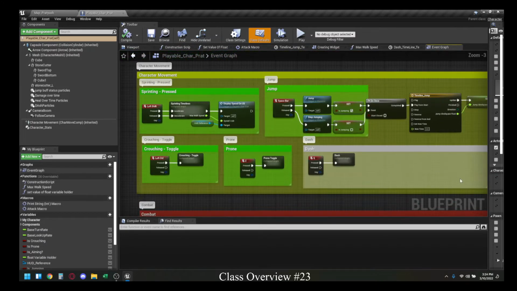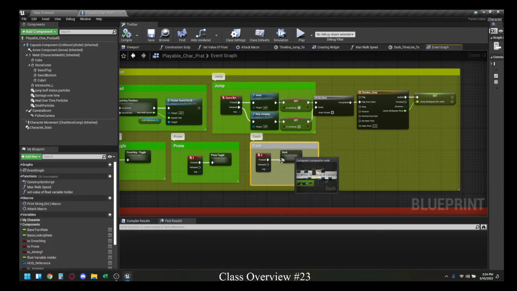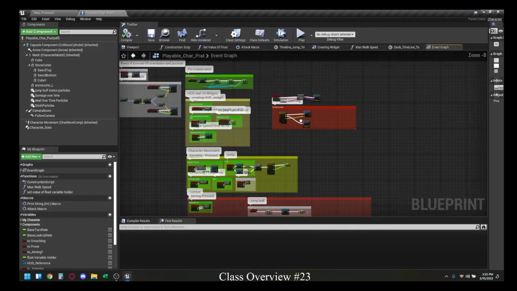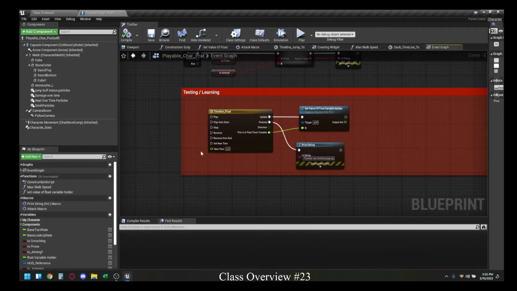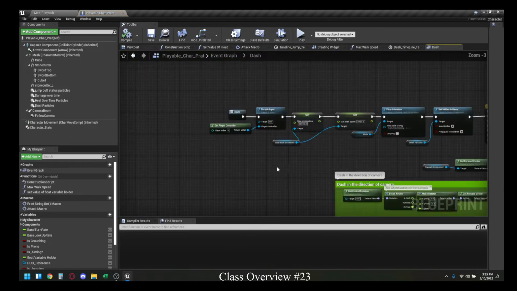The first thing that we've looked at is that we created something known as dash under a comment, and then we have a collapse graph under it. We are using an input key as Q. Previously we had Q bound for something in testing, so if you did have that, make sure you disconnect it. And let's dive right into it.